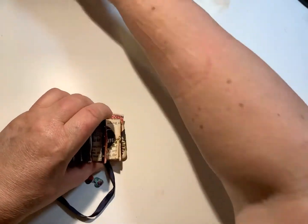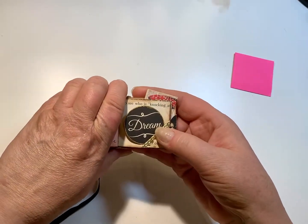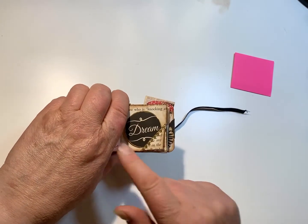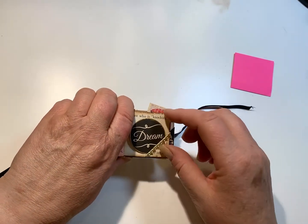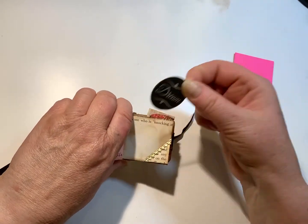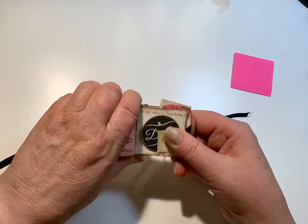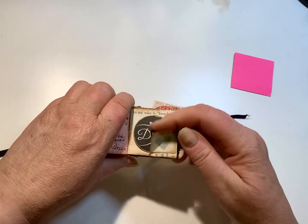Whoops, that was the other side. I'm just going to do this. That was the other side of the note. That was the second page that I left blank that I finished writing the note to her, and I don't want anybody to see her name because she doesn't know this is coming. And this is a nice corner tuck spot, and when you open that up, there's a little washi heart in there.